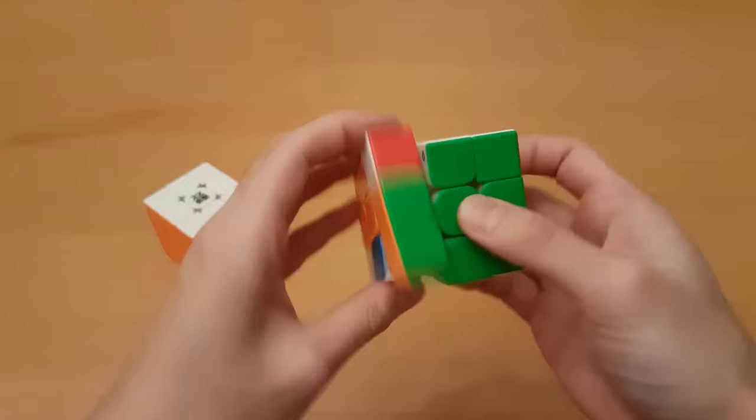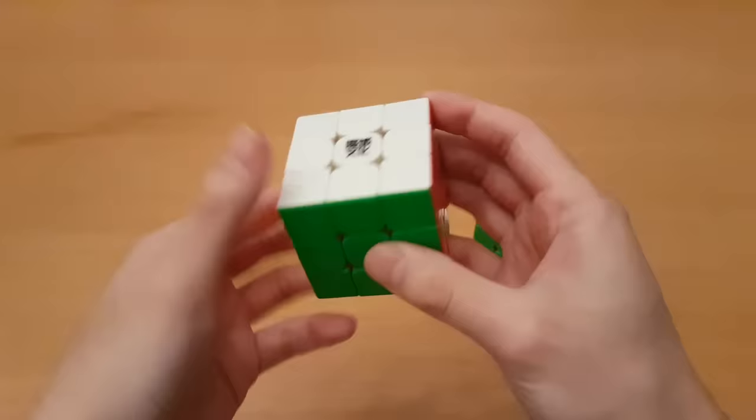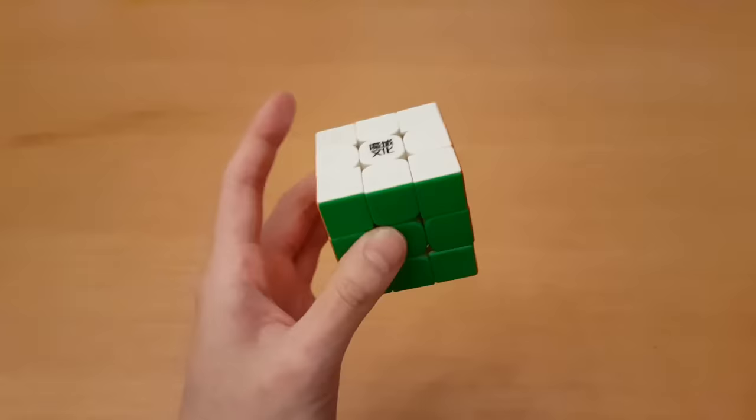Okay, I thought my WRM 2021 was set up kind of slow, but this feels way faster in comparison to this one. So I wonder if it's the magnets that are making it slow, or maybe it's the fact that the cube is heavier that makes me feel like it's slow. There are a lot of possible factors here. Let's just take a look at the inside of the cube.